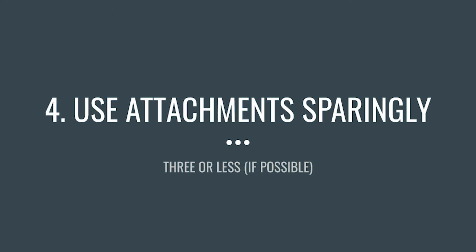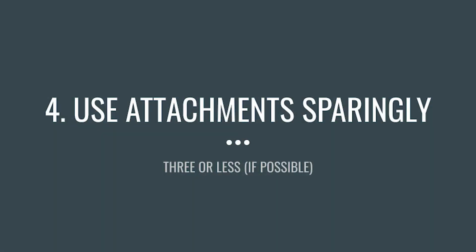Tip number 4, use attachments sparingly. If you attach more than 3 files to an email, it's a fair bet that most people might feel a little overwhelmed. At a minimum, they'll put that on the not right now pile. The exception to this is when you're dropping what I call a knowledge bomb on someone. This is effective when you want to send the message that I am the authority on this topic and you will have to do a lot of reading. Similar to actual bombs though, I'd save this tactic as a last resort. So tip number 4, use attachments sparingly.